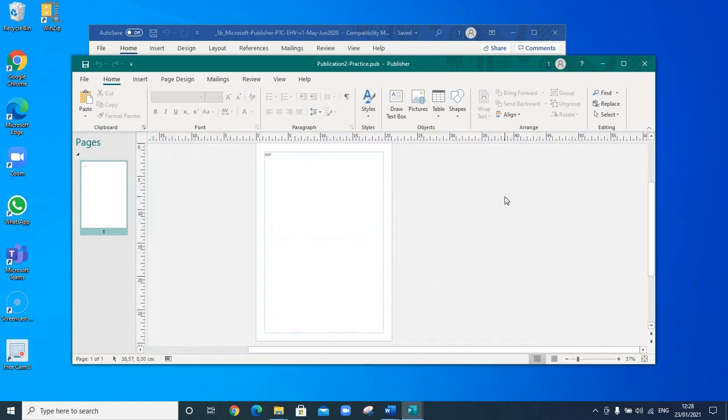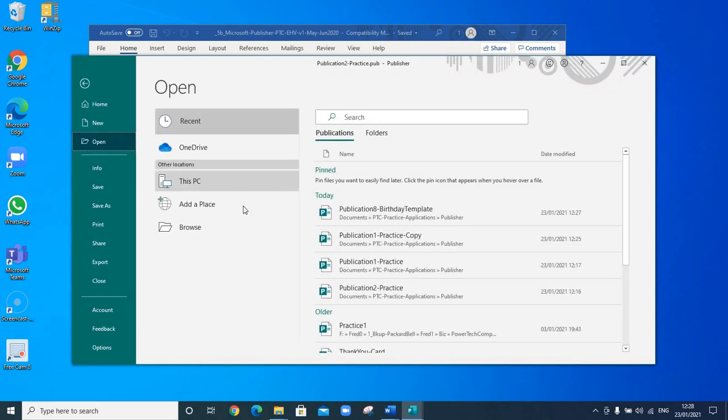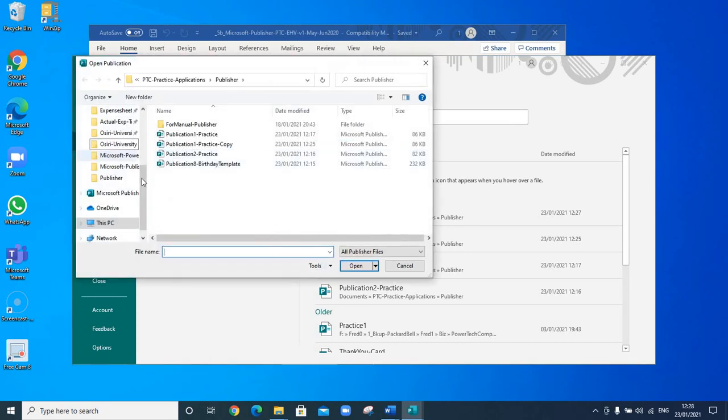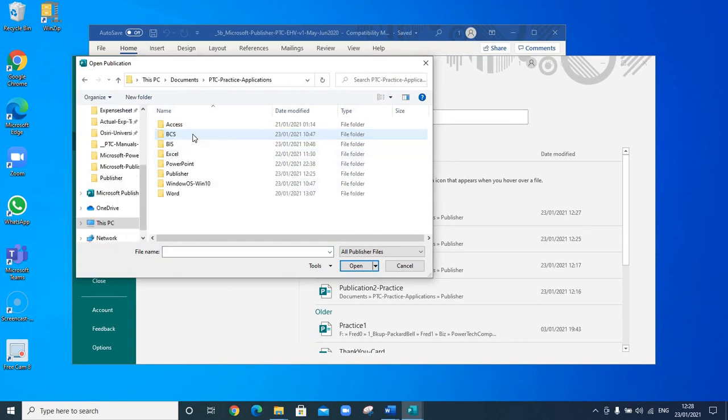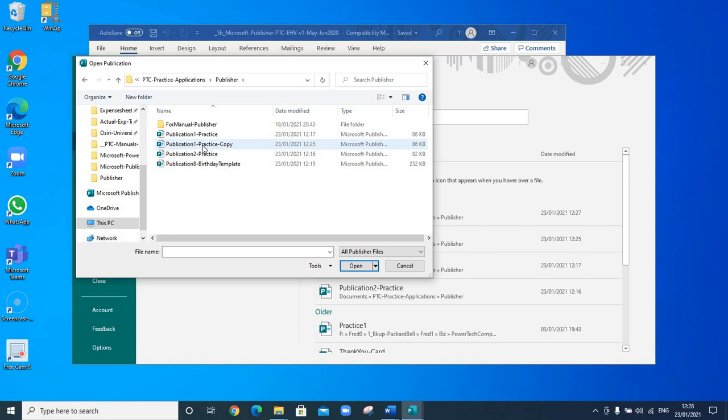So let's use Control O. Let's try to open the practice, the publication 1 practice. So I will press Control button on my keyboard and letter O, and I will come to this window. And then let's go browse, go to the location, documents, PTC practice, publisher, and let's open this one.